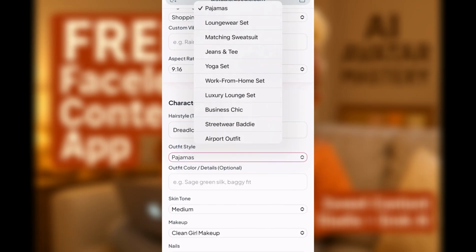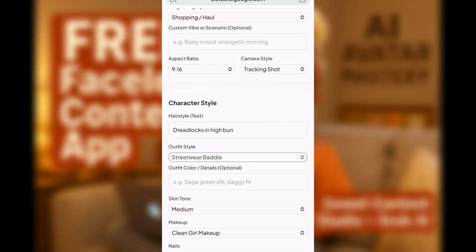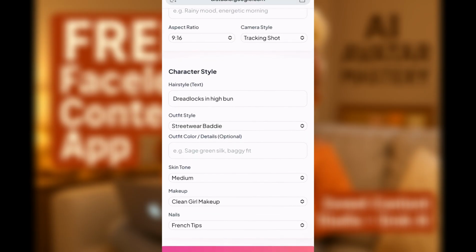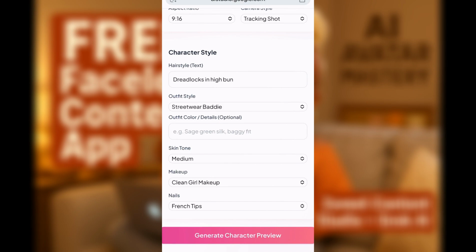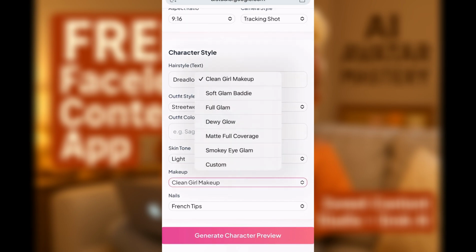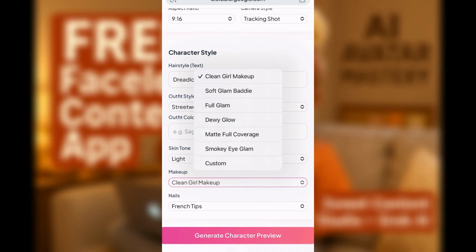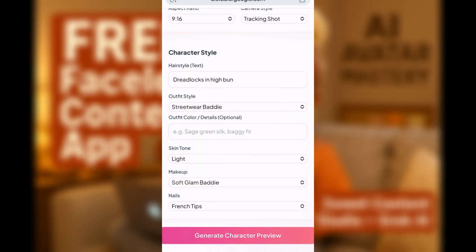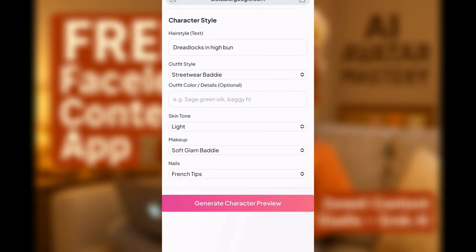For outfit, I'm going to do streetwear baddie. All right. And then skin tone, light. Makeup, I'm going to do soft glam baddie. And nails, I'm going to keep it on French tip.